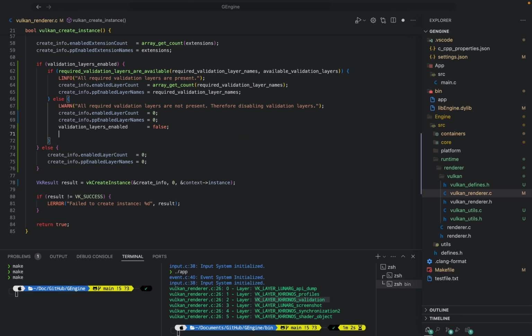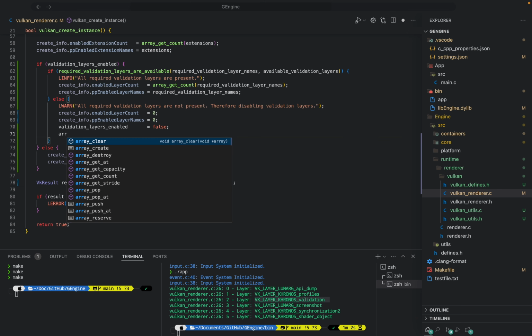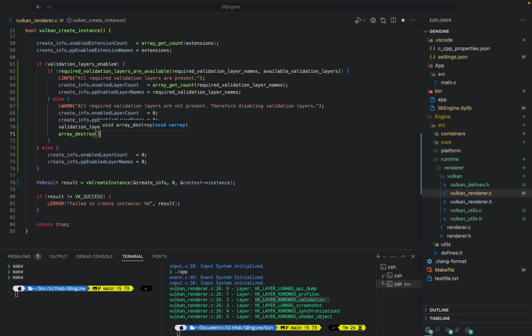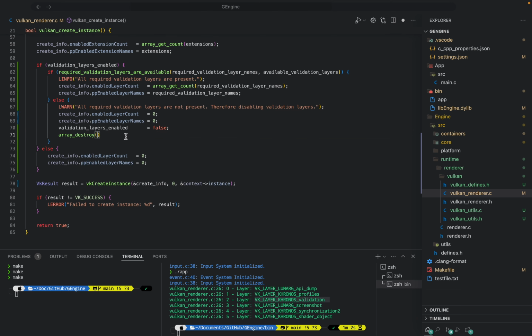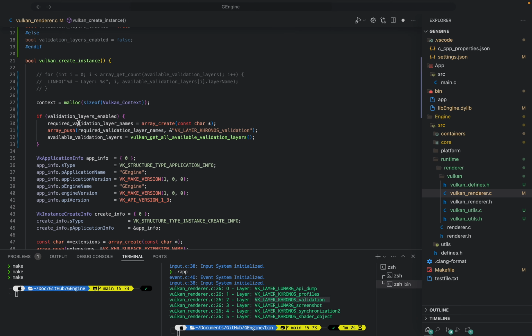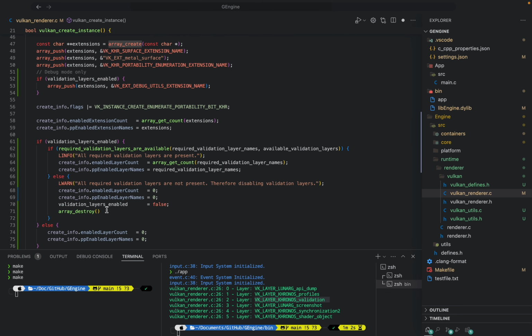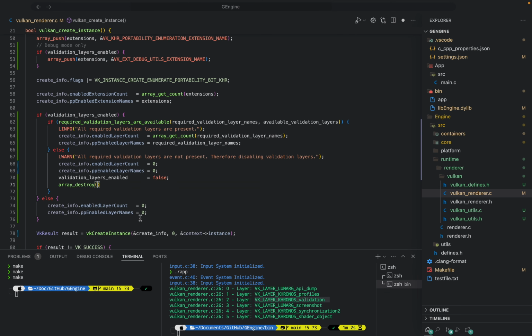Yeah, better. All right, so I'm going to do array destroy, because now we need to free some memory. So remember, up here we're saying if validation layers are enabled, we want to allocate space for the layer names. So we need to free that space because now we're not going to make use of it, so we might as well just free that space right now.